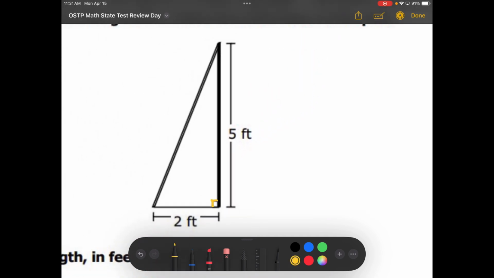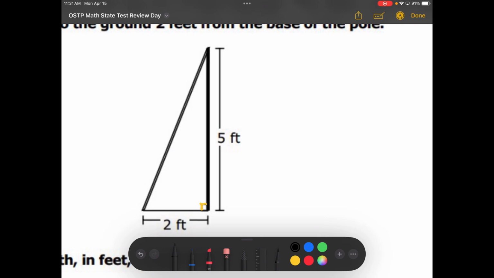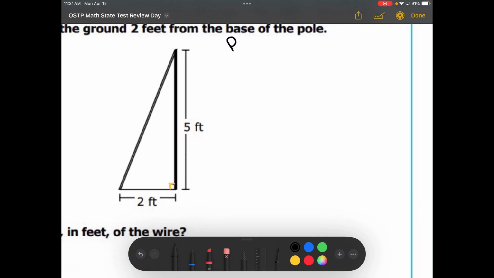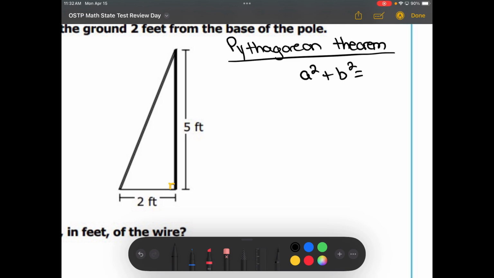What do we use when we are solving for the missing side of a right triangle? The Pythagorean theorem. Good. A squared plus B squared equals C squared. What is the most important side of the right triangle? The hypotenuse. So we got to figure out which one is the hypotenuse. What were the two characteristics I told you about the hypotenuse? It's on the opposite side of the right angle. What's the other one? It's the longest side. If it's the longest side, it's the biggest number. Those two go hand in hand.